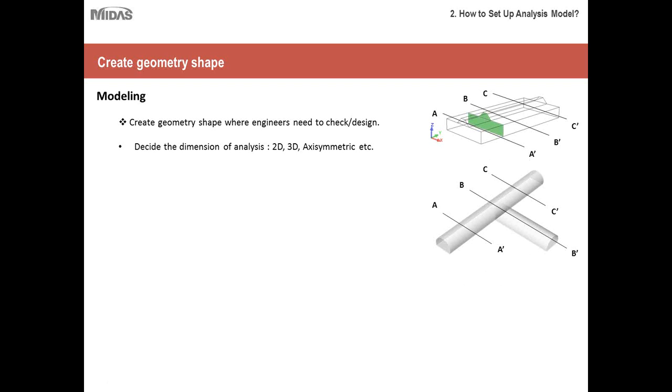In this particular session, it will be largely a recap of different things that you have learned over the sessions put together in creating a model. Once you have decided what type of model you would need, will it be 2D, 3D, or axisymmetric, then you can use different drawing tools which are either available in the software itself, or like I mentioned, available in the CAD software to generate the geometry.